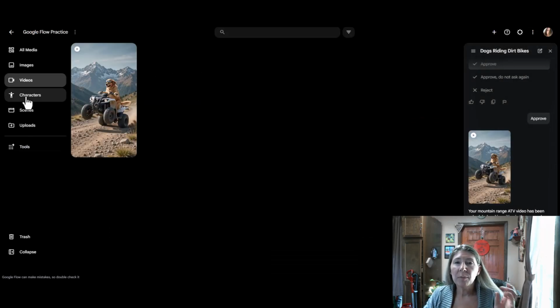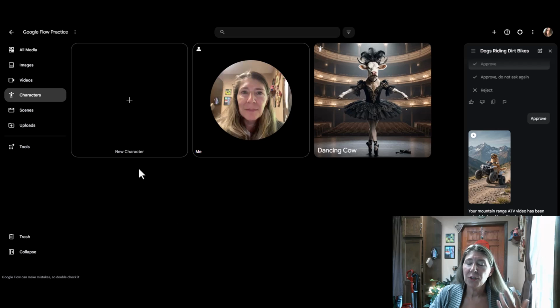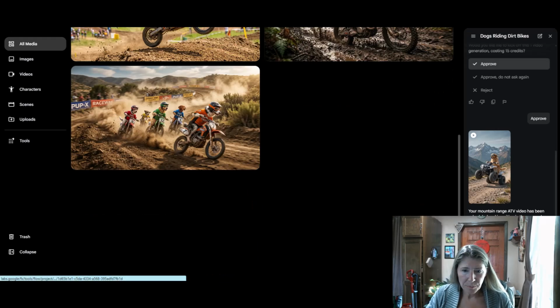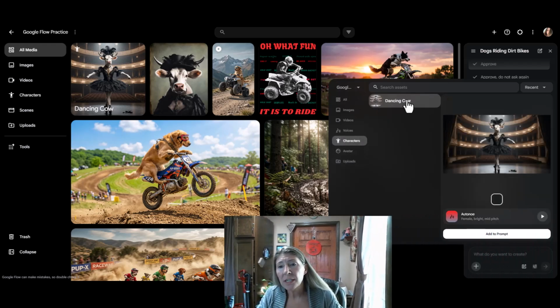This character is actually going to only be available in this folder. But I could use her in other projects later, but when I go to add her, I would have to search for her, which hopefully I come back to that and show you that later. I think you could figure that out, but well, actually, no, I'm going to just show you right now. I'm going to go ahead and add an avatar from a different project. So here's what you do. You can see in this project, I have this character. I keep calling the character an avatar. The avatar is you only. The character is anyone that is not you.